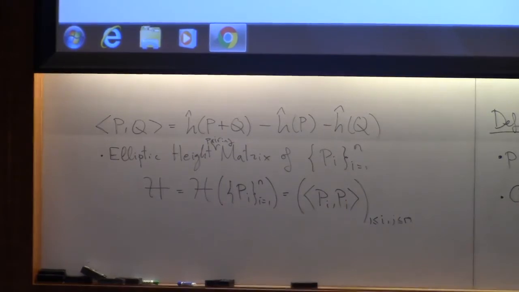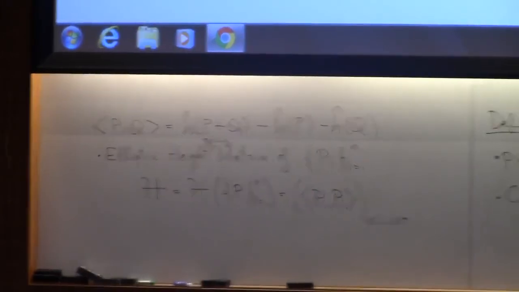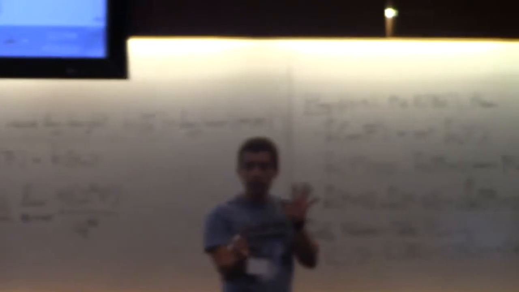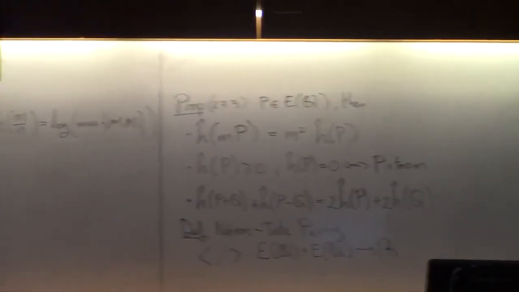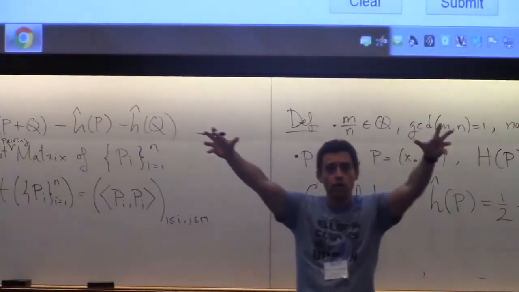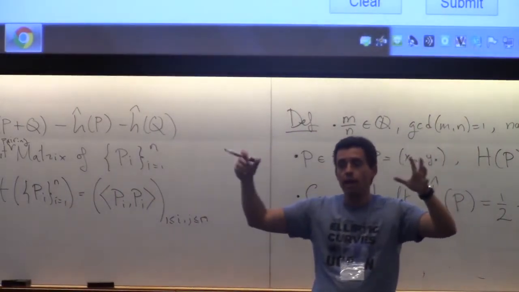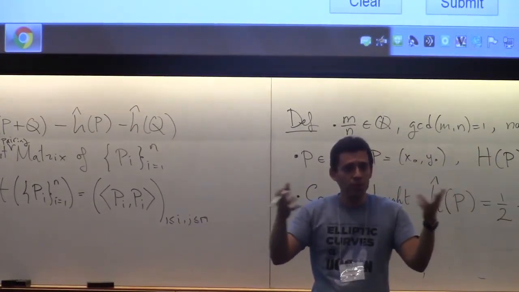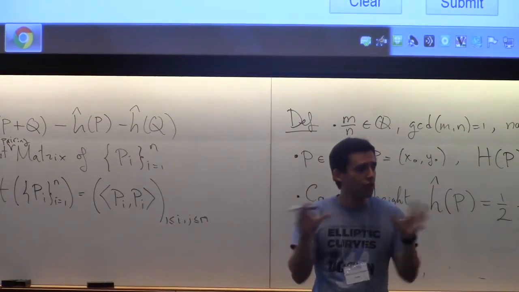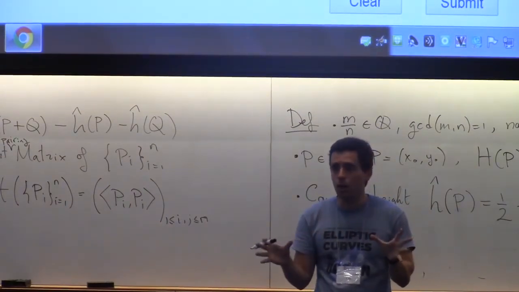Well, you heard that this is a parallelogram law. This is related to something in geometry. And what this does for us is the following. You give me points, and I'm going to try to embed these points so I can actually, as we said last time, addition on an elliptic curve is very opaque. I don't know how to add.